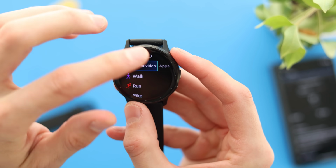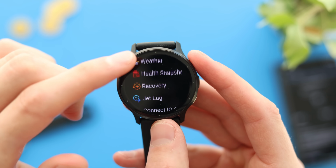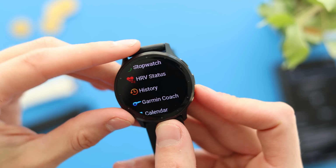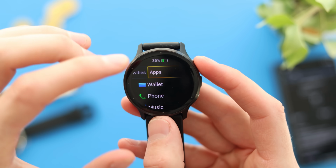But if Garmin really wants to go toe-to-toe with the Apple Watch and the Galaxy Watch and the Pixel Watch as an everyday smartwatch, it does need to fix some of those things. It did, however, fix the interface in some main ways. So if you look at the interface real quickly, you can swipe up and down and go through your little tiles. Super easy to do that. If you swipe from the left, you have your shortcut. If we press the top right button, that has always been your activities, but now your apps are also there. So like Garmin Pay, for example, much more accessible now.